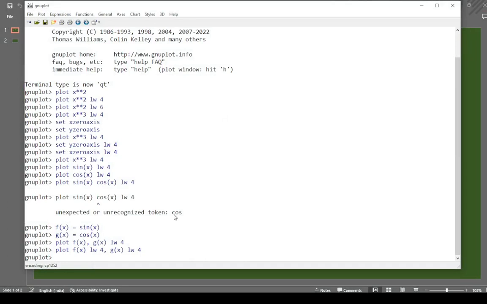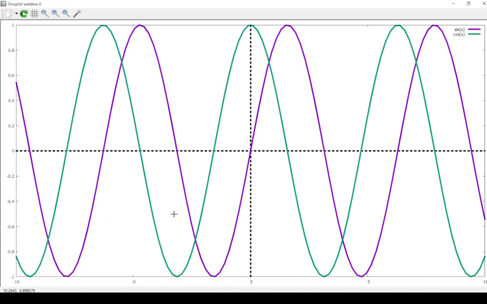I think my first command was also okay, with a comma, I guess. Okay, let's try it again. Plot sine x LW 4, comma, cos x LW 4. Did it work? Yeah, this works perfectly. Generally it's good practice to define two or three functions separately if you need to plot them in the same graph, because those functions may not be in this very simple form of sine x or cos x. It will be complicated in your exam.